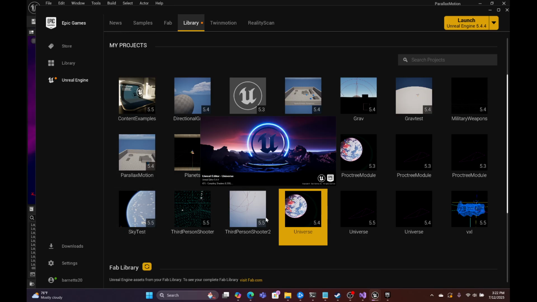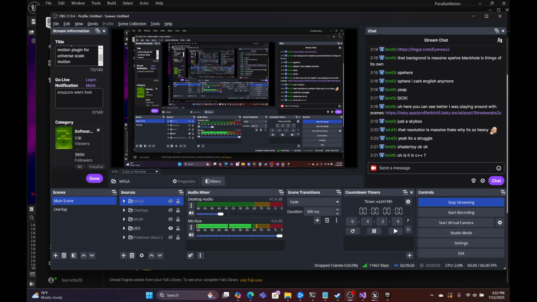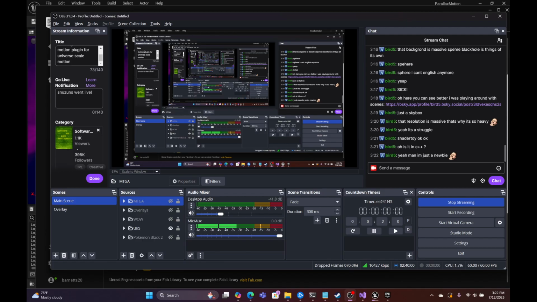All right, so this has got to compile shaders, but I'll show you the sky atmosphere I have. It's HLSL, which is not C++. It's a shader language, kind of similar to C. I've been coding for so long in so many different languages that they're all kind of just the same to me. Okay, so what do I call a float here? Oh, it's not a float. It's a double here. What do I call a vector? Well, in GLSL it's a vec3, but in HLSL it's a float3. That kind of stuff is the difference.